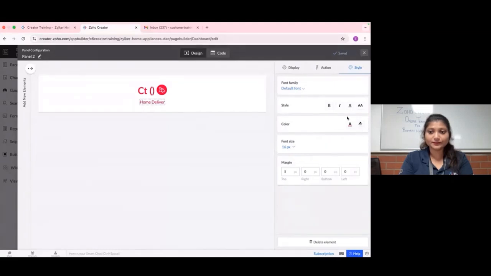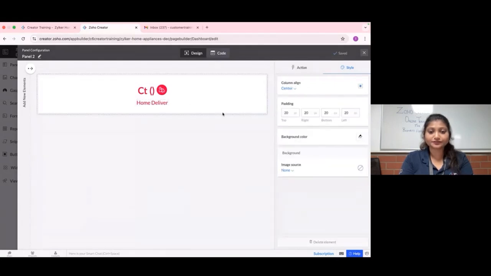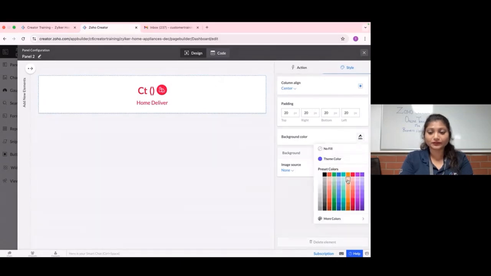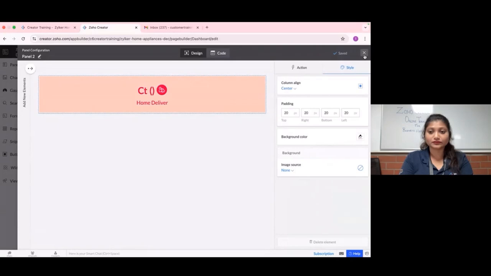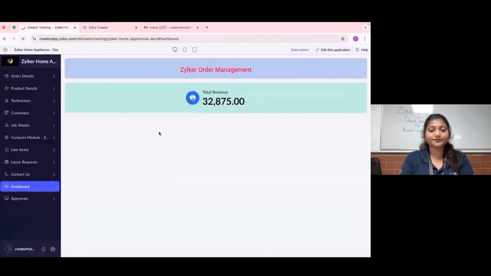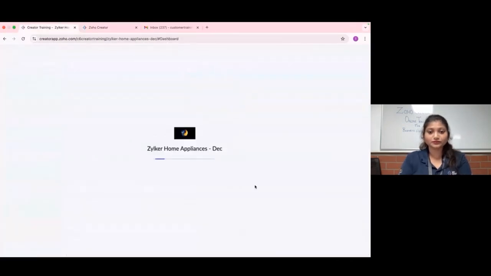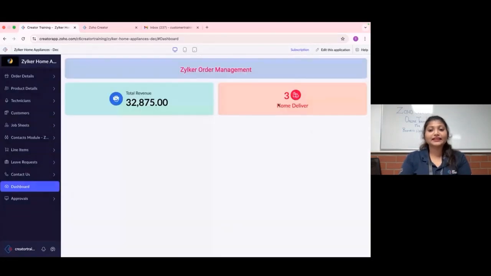Let's give this color. Let's change it to 20. And let's also give a background color. So if I go here, you can see there are 3 home deliveries right now. Right? So we have created one panel for the title, one to collect the total revenue information, and the other one is for the home delivery.